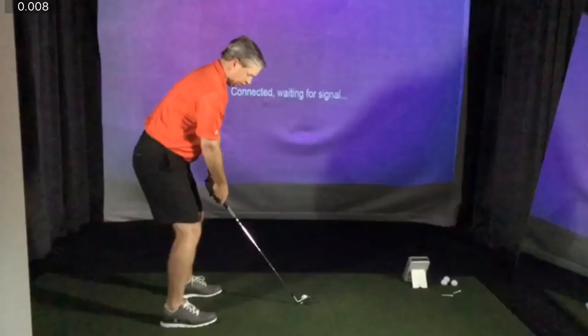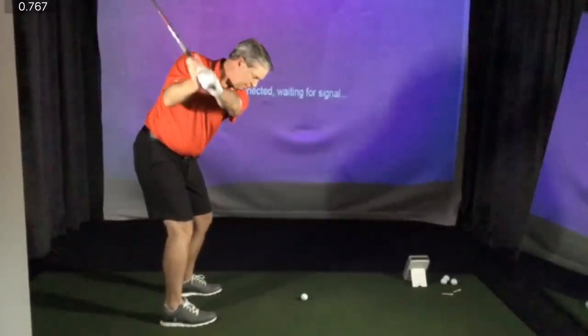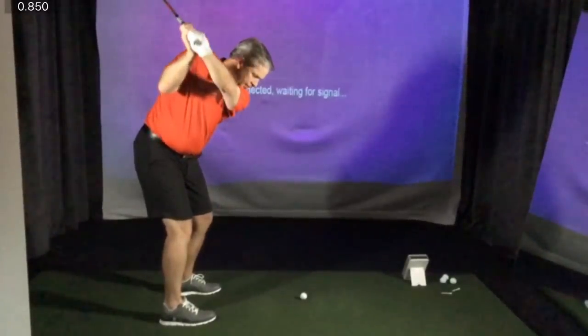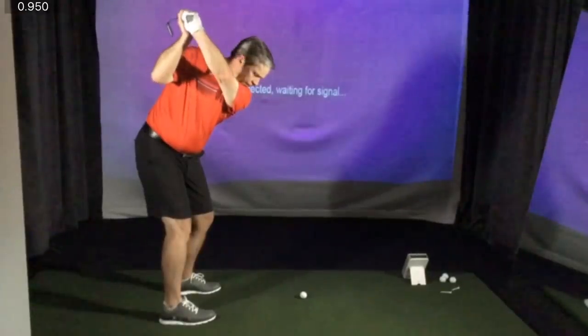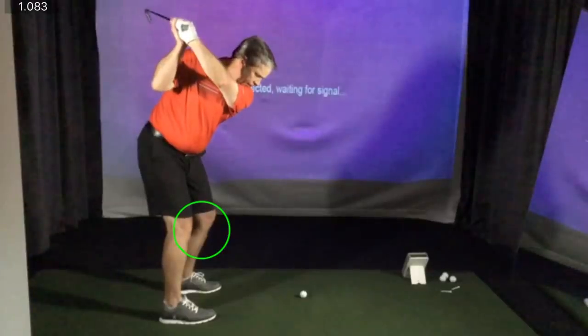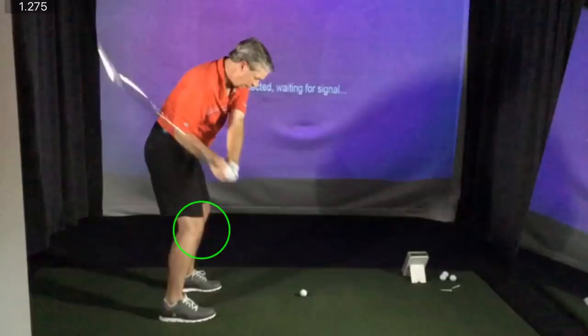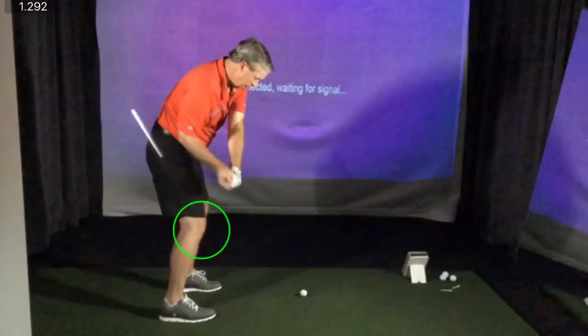A little squat again. Right before you go back, you kind of squat into it a little bit. Pretty good lower body turn there, though. Not quite enough, maybe. You could use a little bit more. All you need to do is let the left knee come in another half inch. But then as you come down, this is dramatically better.